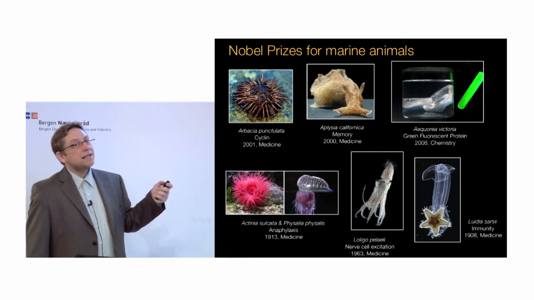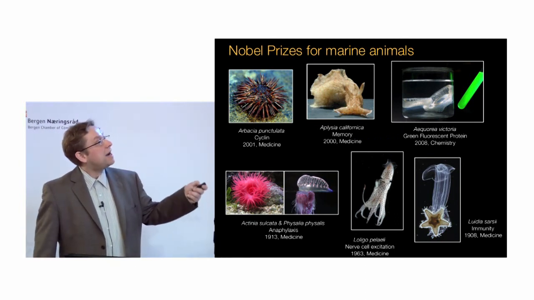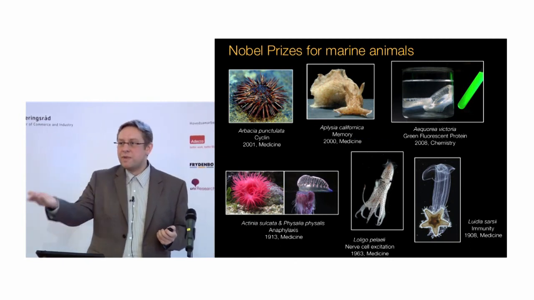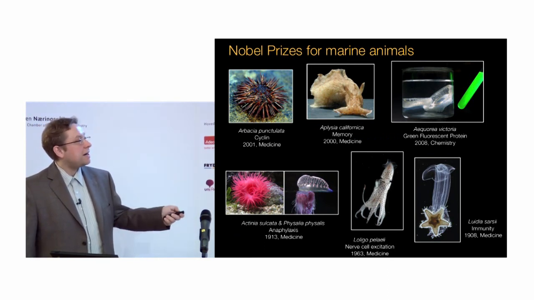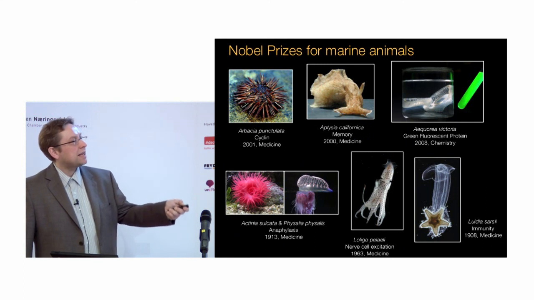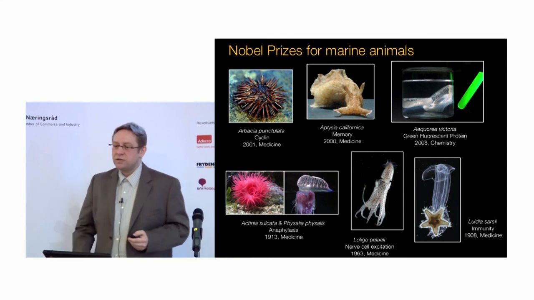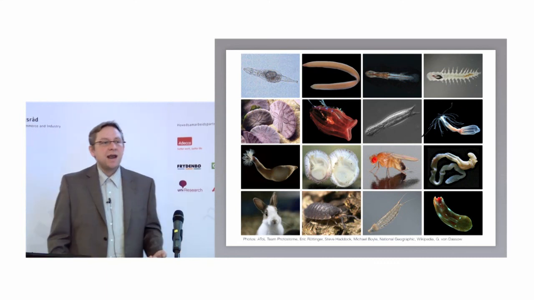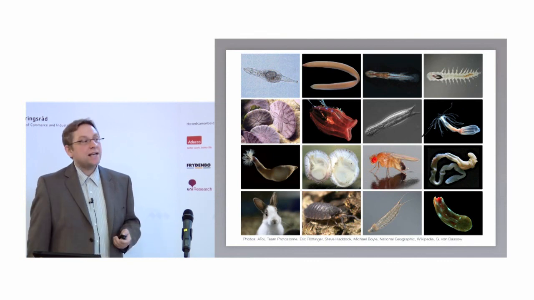Here, in a sea urchin, cyclin was discovered, a very important molecule for the cell cycle. Then memory, the mechanism in the nerve cells which makes you remember the things I told you today. Here, green fluorescent protein in a jellyfish. Anaphylaxis here. Then some squid, nerve cell excitation, and immunity in sea urchin larvae. So this shows you that we can make use of this diversity we find in nature, and life comes from the ocean, so we try to find all these important aspects of different animals in the marine environment. Thank you very much.